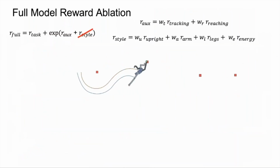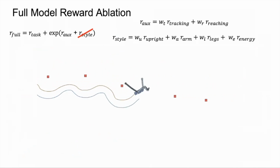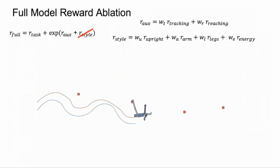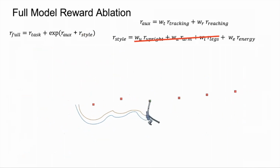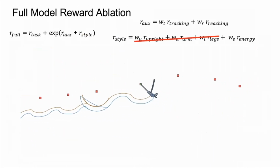If we remove the style reward completely, the task can still be solved, but the motion looks bad and not gibbon-like. If we keep the energy penalty and remove the rest of the style reward, the motion is better, but still the body swings more than with the full reward.